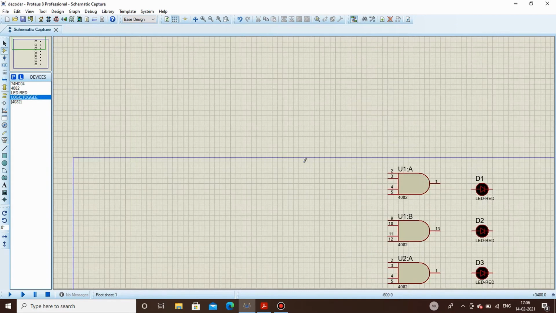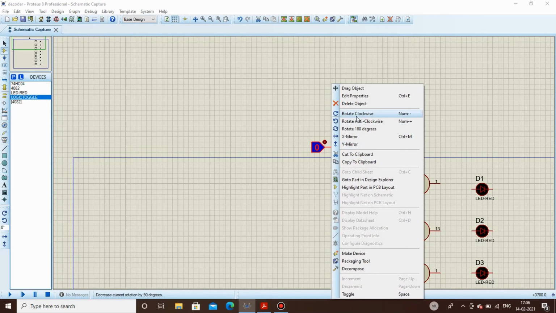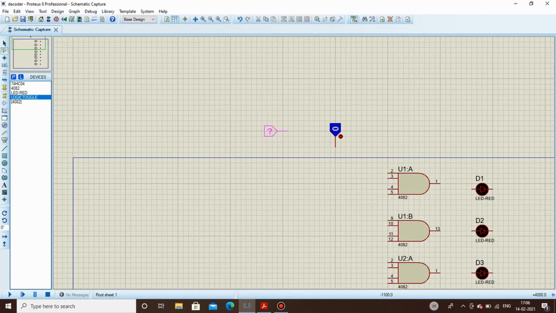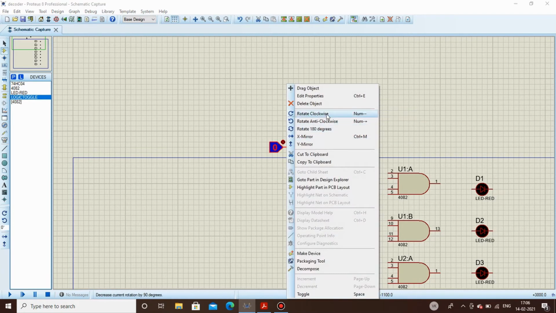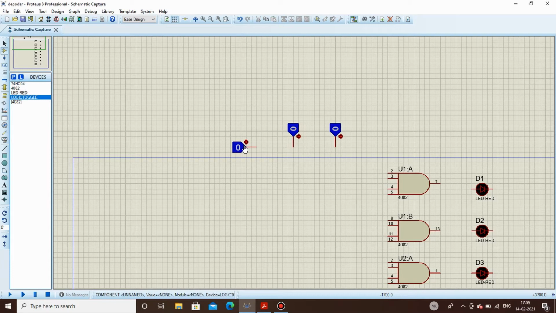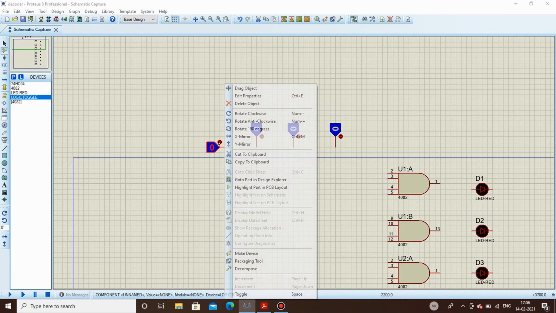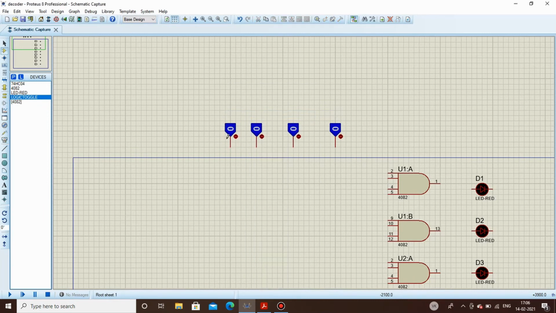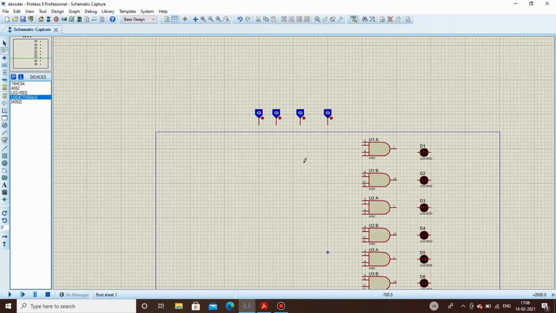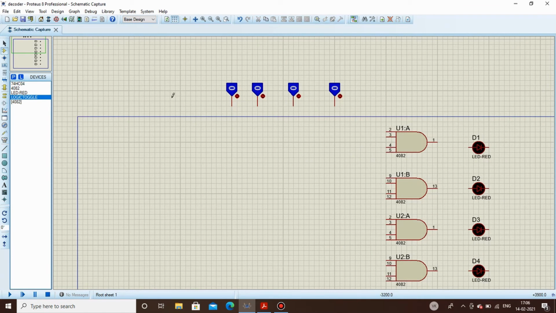Here it is. So these are the 4 logic toggle switches, and we also need the inverted signals. So using the NOT gate we can achieve that as well.